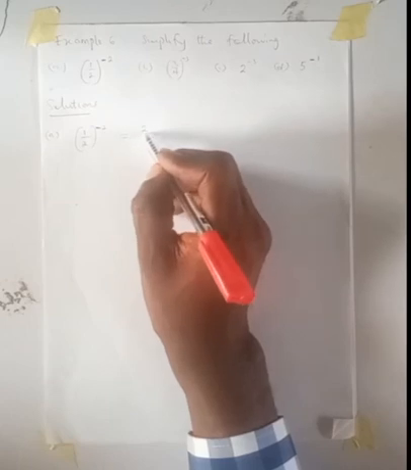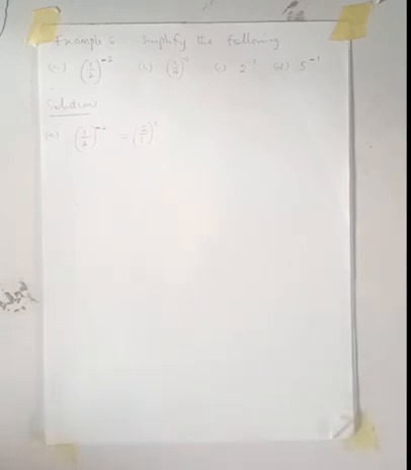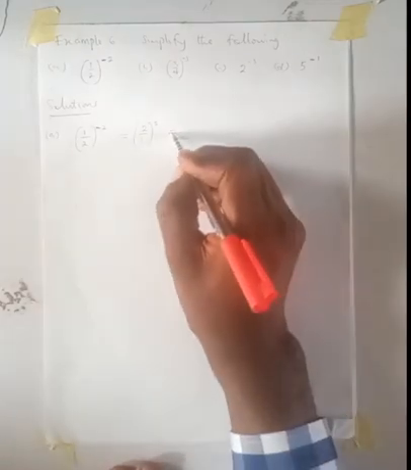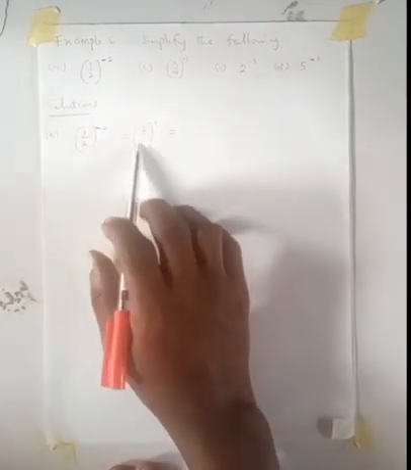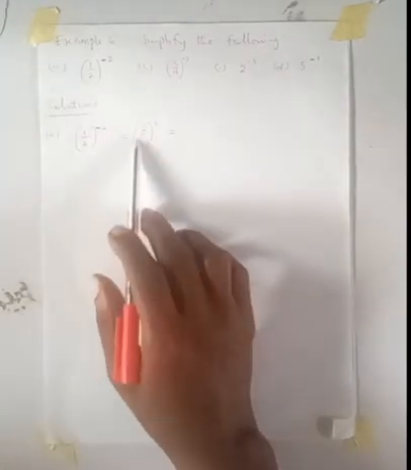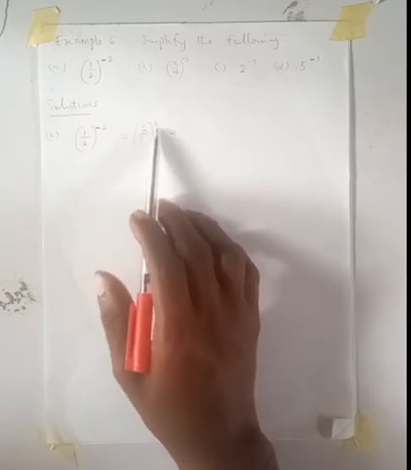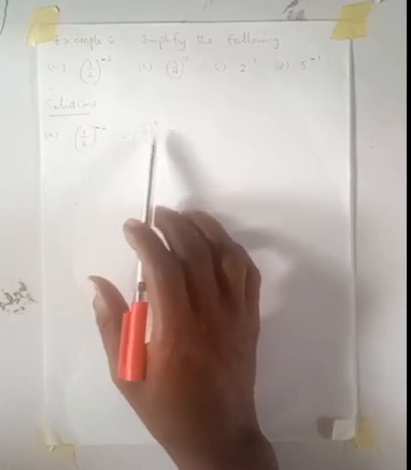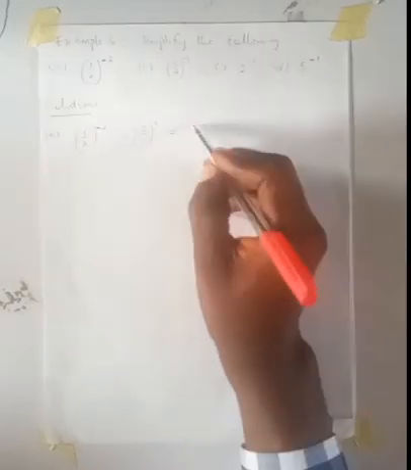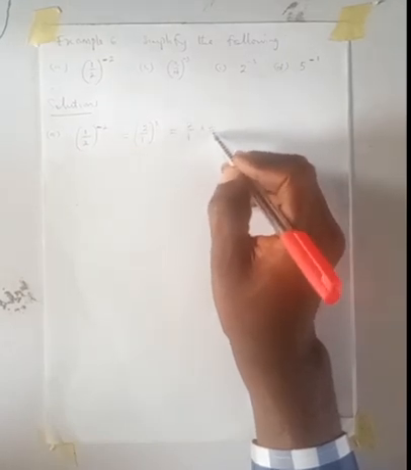So 2 will go up, 1 will come down. Now everything here is raised to power 2. So minus is no longer there because we've interchanged the position of the numerator as well as the denominator. Now we're going to interpret this in order to get our result. So getting our result means this 2 over 1 should be repeated 2 times. That is, this 2 over 1 should be written 2 times. And that becomes 2 over 1 times 2 over 1.